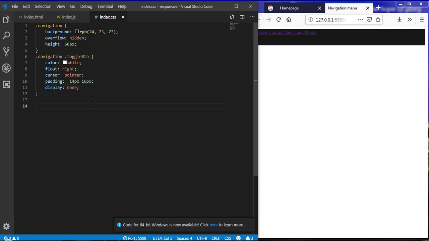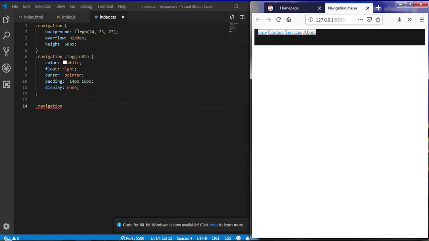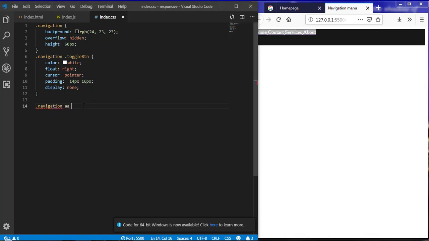So we are also going to select our links inside the navigation, which are these links over here. So we are going to say the A element.